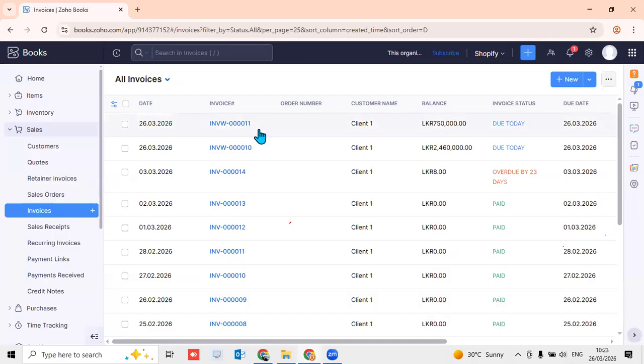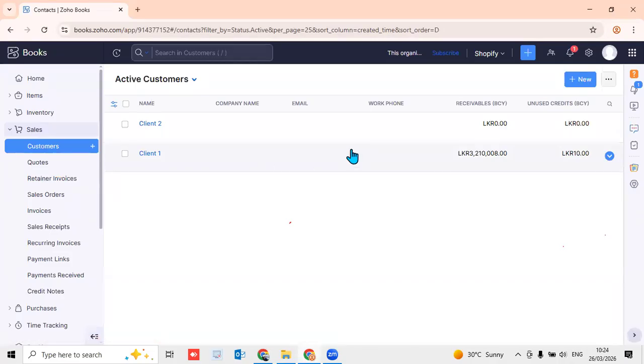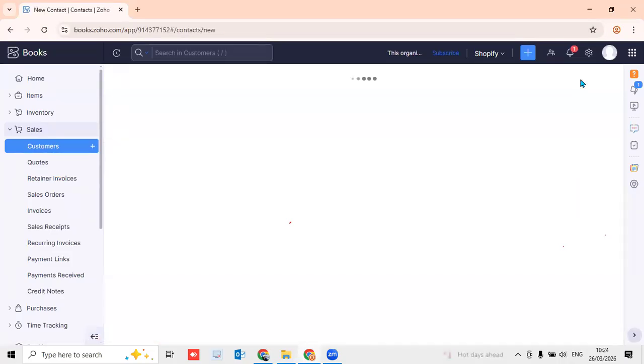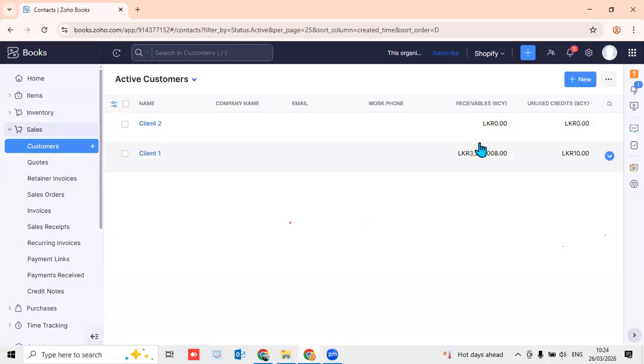When you are creating customers, in the first session we created some customers. When you are creating customers, vendors, items, chart of accounts, you can create them manually like this, or you can import your customer list. For example, if you are migrating from another system, you may have a list of customers.